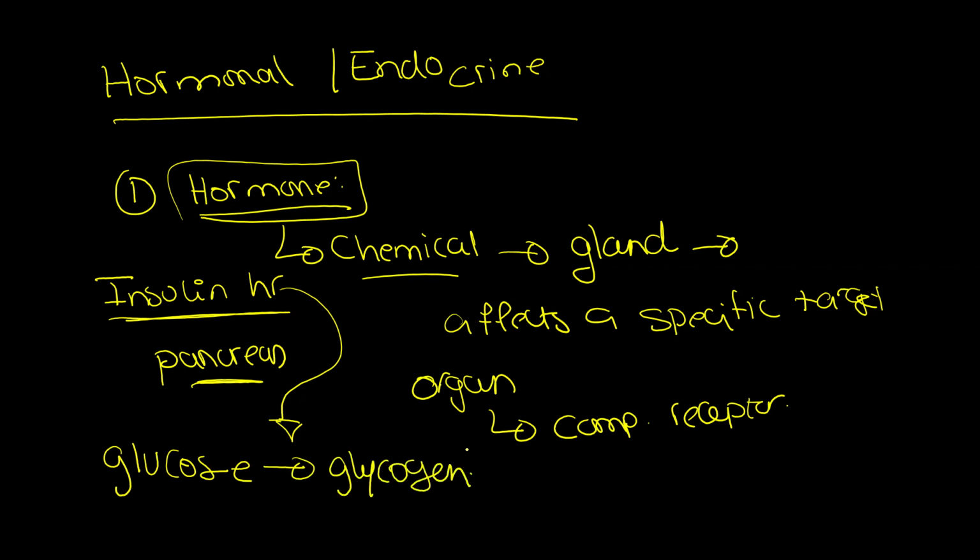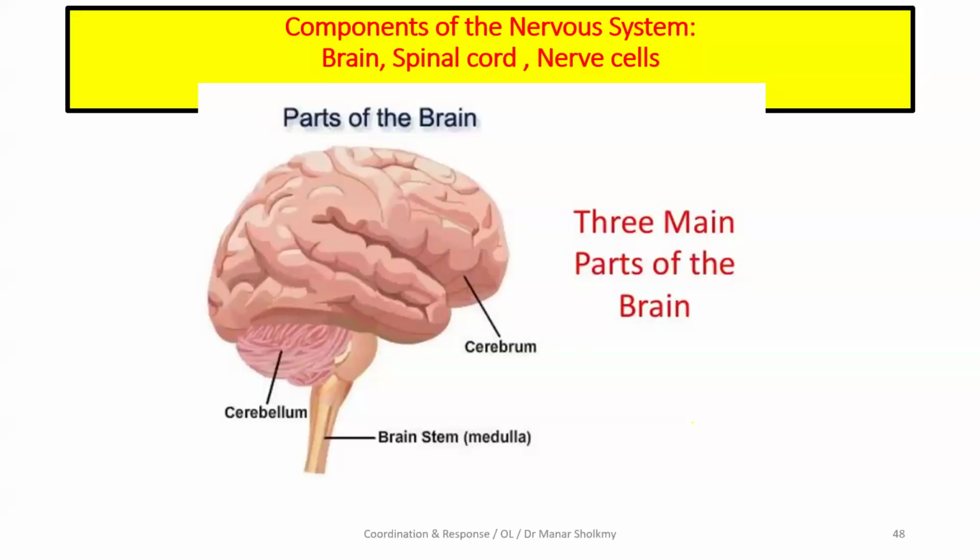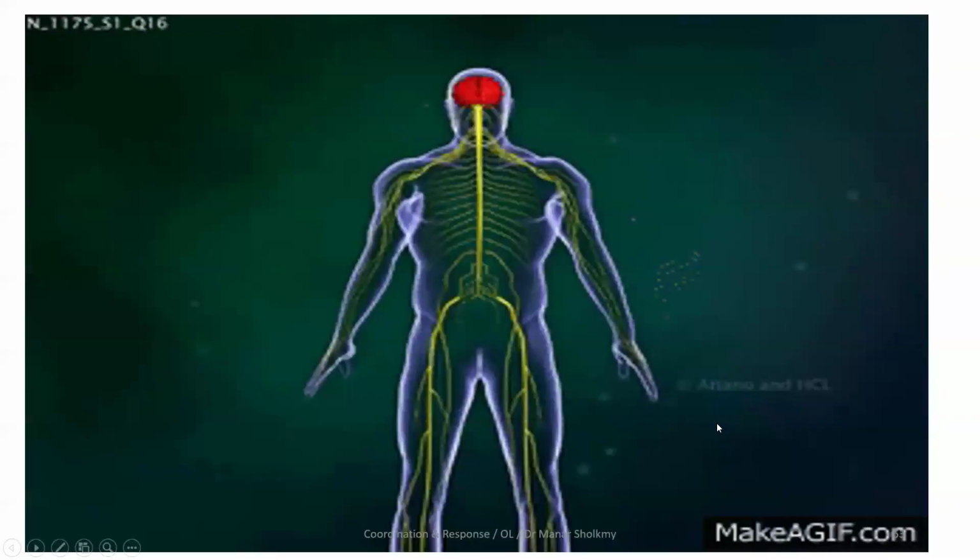So we are studying the basics of the hormonal system. We finished the hard part and we're going back to the easy part. The hormonal system is a system that is depending on hormones. Hormones are chemical messengers that are produced by glands. These hormones, by the way, are carried by the blood. All these are keywords. They target specific organs. These organs have complementary receptors. If the organ does not have a complementary receptor to the hormone, it is not going to affect this organ. Okay, so this is the definition of the hormone. 1 minute.